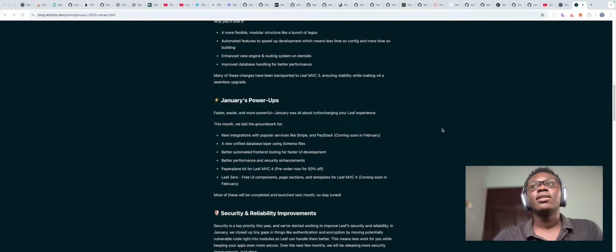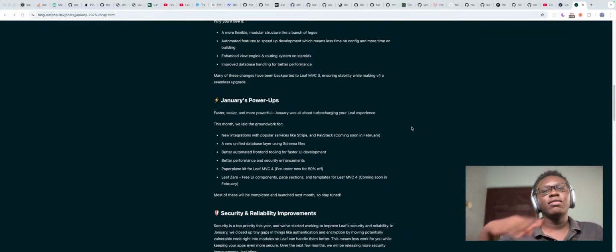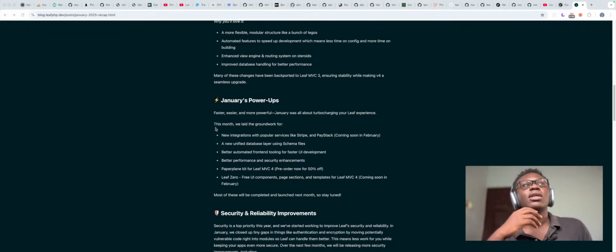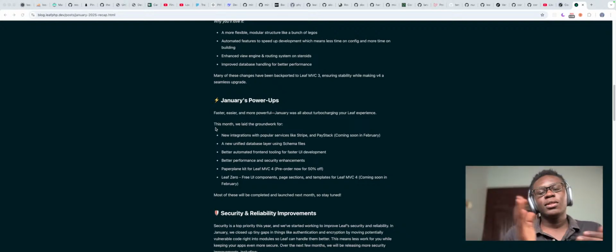So an example is we just looked at schema files. If you're working with Leaf, without all of the MVC stuff, you probably have to write raw SQL to create your database. Or I mean, you can kind of use LeafDB to do that too, but you would have to write these SQL queries to create your database and then create your database tables and all of that stuff.